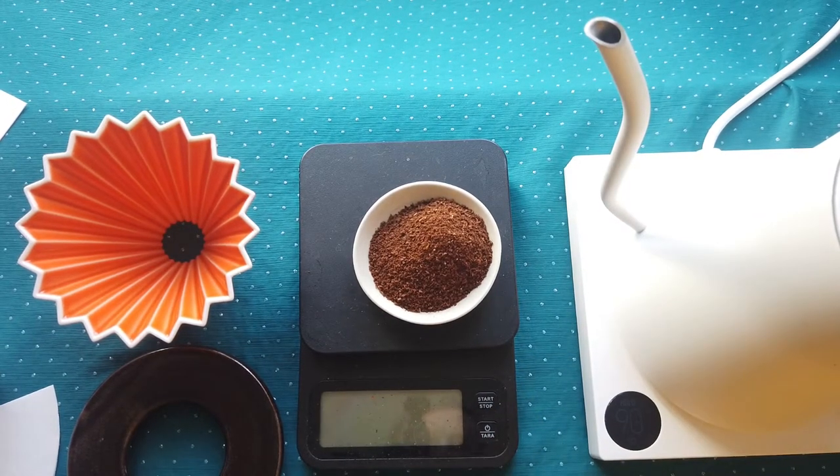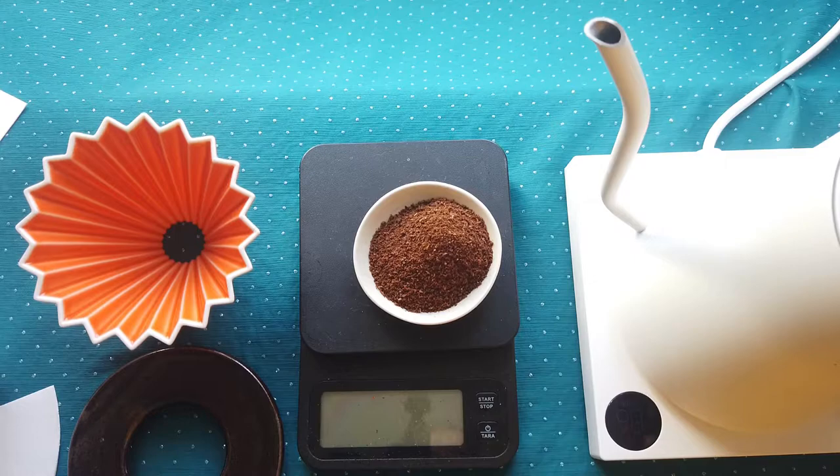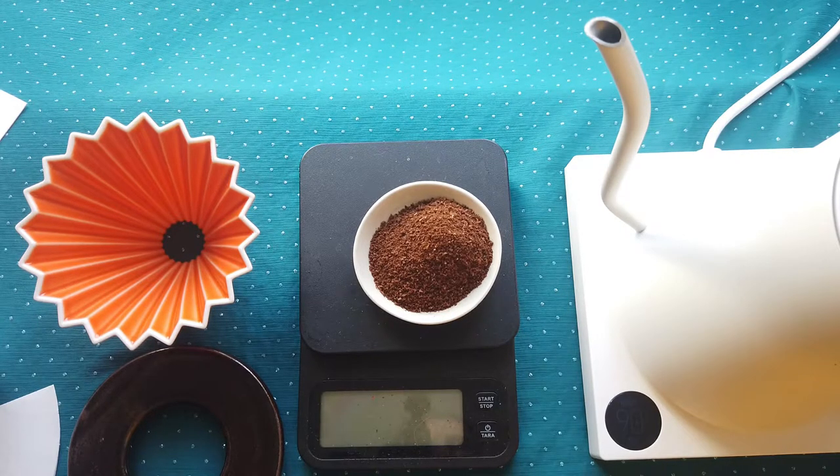So let's start. I ground coffee for medium coarse, 13 grams. And for this I will use 210 grams of water. The final result of coffee is supposed to be around 185 grams. This water I will use at 91 degrees Celsius, and I will make this whole process within 3.5 minutes.